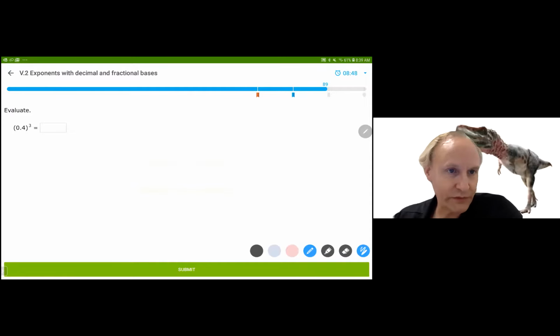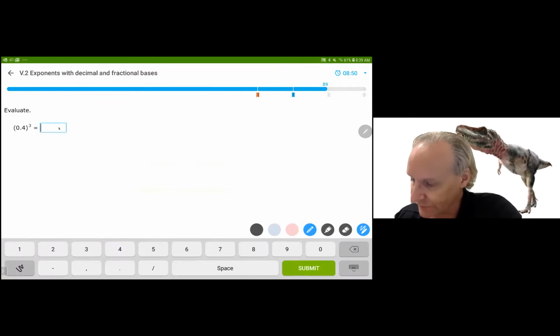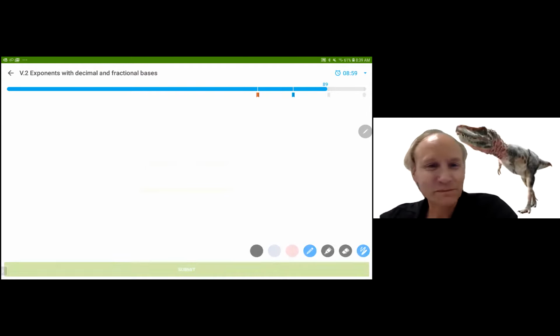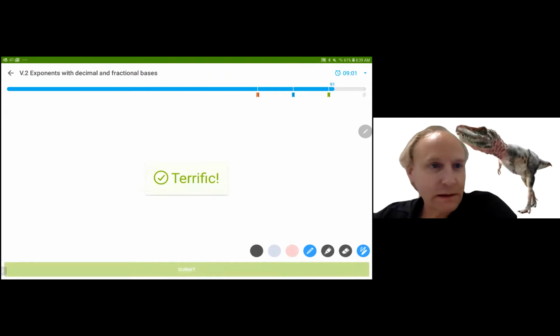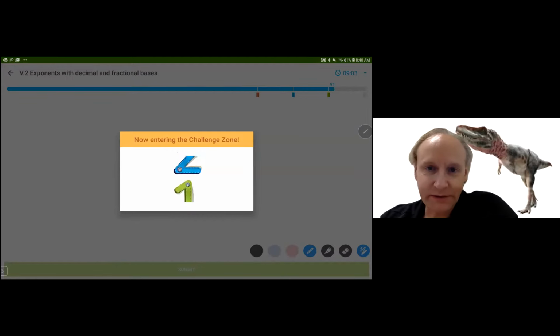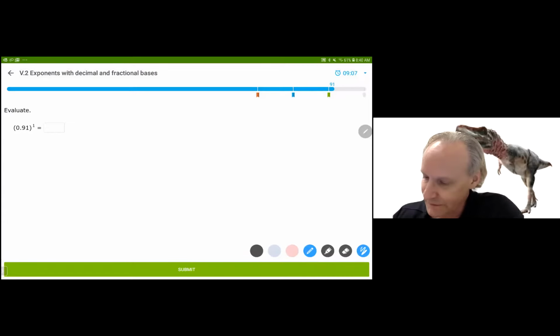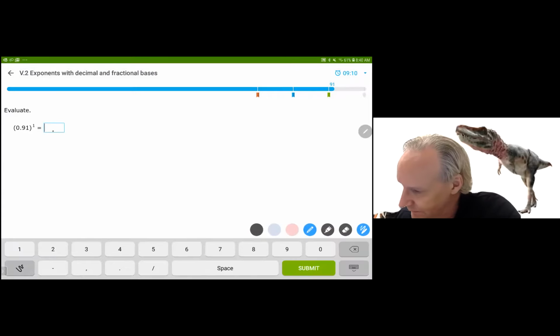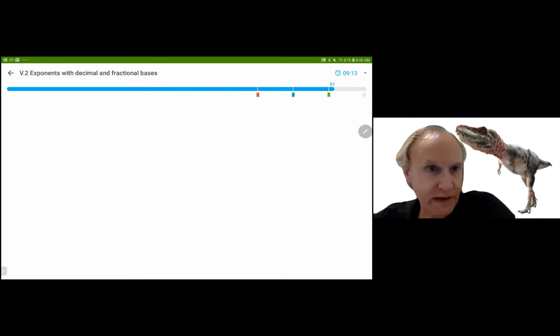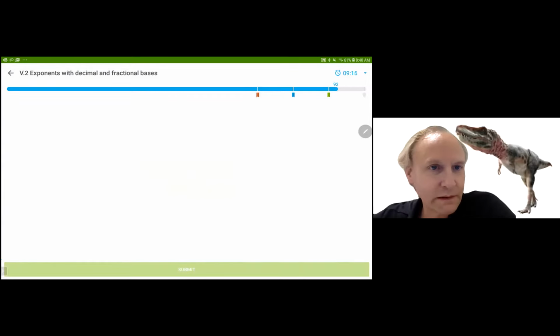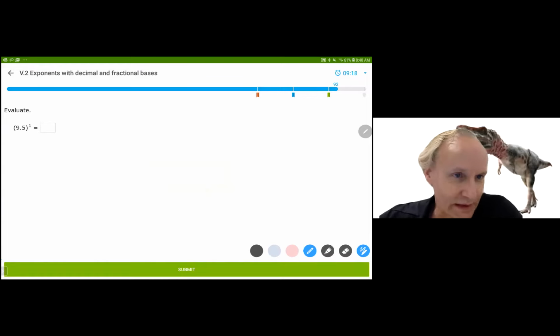Okay, so this time we've got 3 decimal places and we've got a 64. So it's 0.064. That's 3 decimal places. And 4 to the 3rd is 64. And you can grab a calculator and do this, but it's so much easier just to remember them. Nothing changes. 0.91. I don't think that they want a fraction or anything in that one. It doesn't specify. I guess you don't need it.